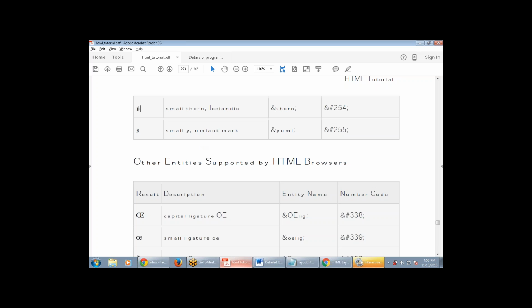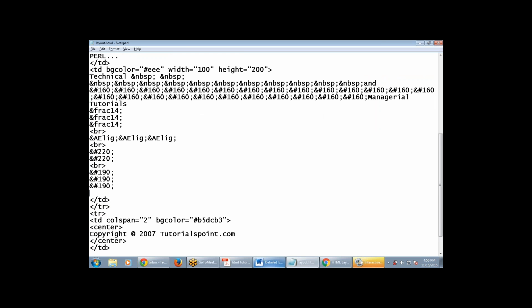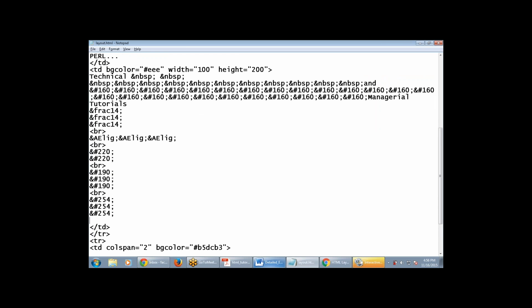So if I want to write this P, that is a small thorn, that is a Latin letter, that is available. So we have to write the code, that is ampersand thorn. And next is the symbol, that is ampersand hash 254. So if I execute this code, that is ampersand hash 254, then this is available over here. Now if I want to write this code over here, first of all we have to write the BR tag. Then this is the same code, again the same code. For breaking the line, we have to write the break code. This is Control S.